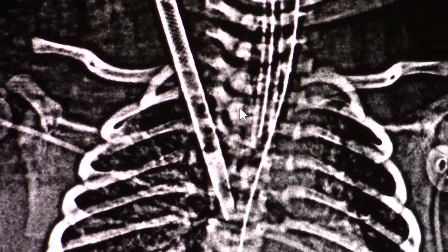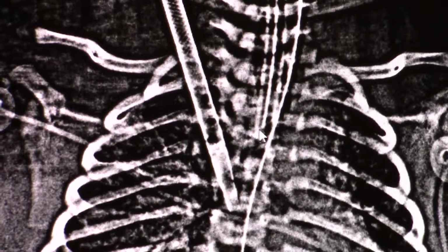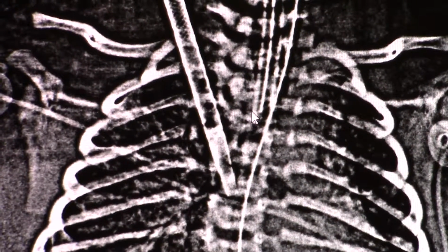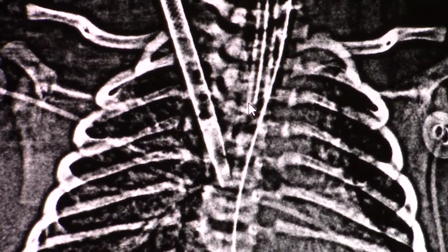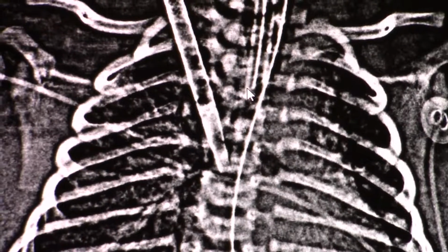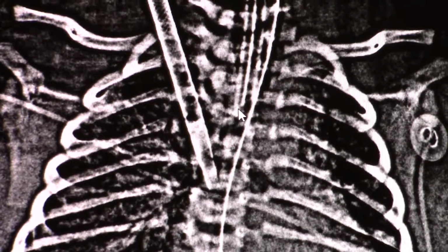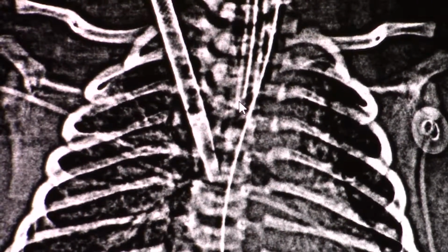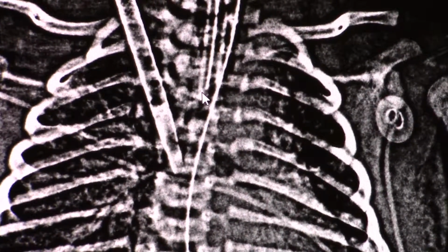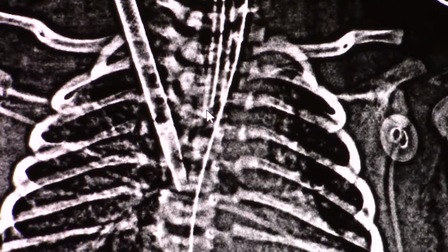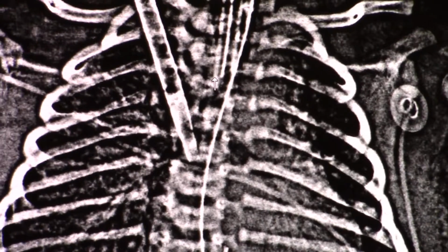We're going to count 1, 2, 3 to where the tube hits. And we see here that the tube is hitting right at the edge of the third vertebra, which is right here. So we're going to document that in our airway tab under comments, airway comments, we're going to put in tube at tip of T3. You can get highly specific, you can make it tip of T3, middle of T3, end of T3, but minimally we want you to put at T3 or wherever it sits. Then next you're going to pull up your ruler here and measure the tip of that tube.